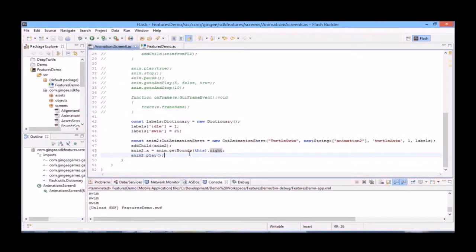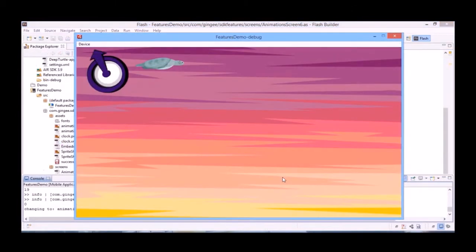So we can type, instead of just play, anim2.goTo and play. And we'll pass through our swim label. And we'll loop true. And we'll stop at next frame true. Now you can see our animation only plays through the section that we wish.